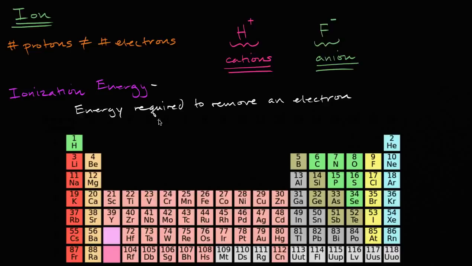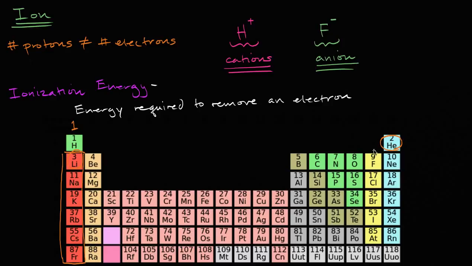So let's think about the trends. And we already have a little bit of background on the different groups of the periodic table. So for example, we could look at group 1. We've already talked about hydrogen being a bit of a special case in group 1, but if we look at everything below hydrogen, the alkali metals, we've already talked about the fact that these are very willing to lose an electron. Why? Because if they lose an electron, they get to the electron configuration of the noble gas before it. So if lithium loses an electron, then it has an outer shell electron configuration of helium. It has 2 outer electrons.